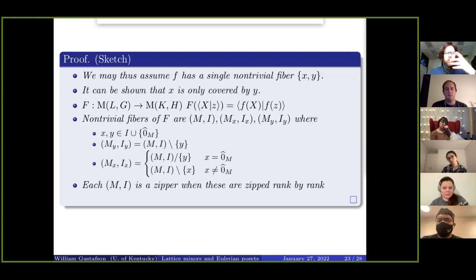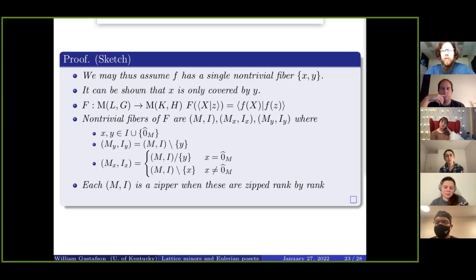Okay, but to show that mi only covers these 2 elements, more or less follows from construction. Everything that it doesn't cover besides these 2, we still have x and y either as a generator or as a minimum element. And part of that uses the fact that x is only covered by y. But what that means is that they're zipped at some point. They're zipped before mi, and then when we zip them, we reduce their rank. So that by the time we zip mi, it's no longer covered.